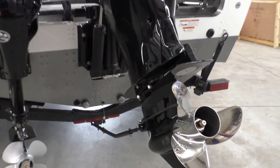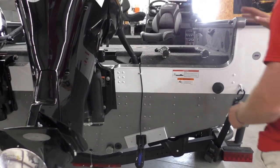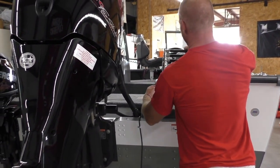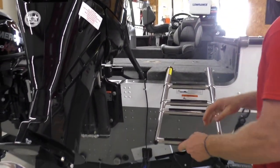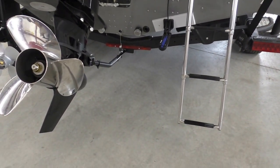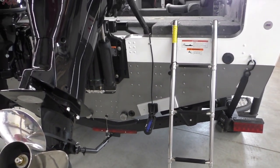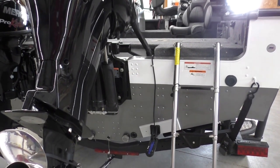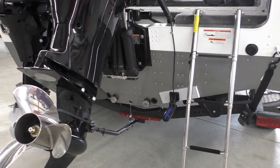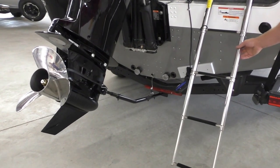Staying here to the starboard side rear — similar to the other Pro-V models, middle of last year they came out with a great splash-well boarding ladder for the 20-series Pro-V as well. So you're going to get this really nice four-step folding ladder that recesses inside the splash well. It's a great thing to have for ease of getting in and out, and it doesn't take up a lot of space. It was a big challenge to figure out a boarding ladder mounted outside of the transom, and when they came out with this it really solved all those problems.